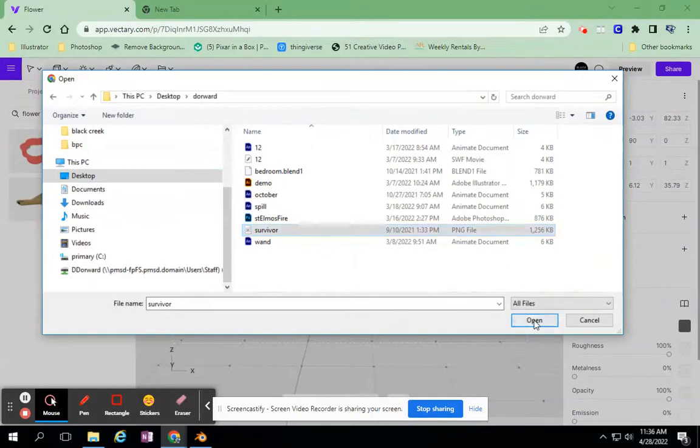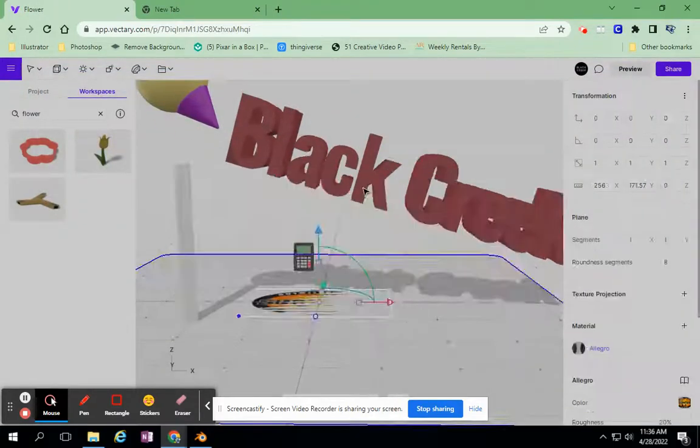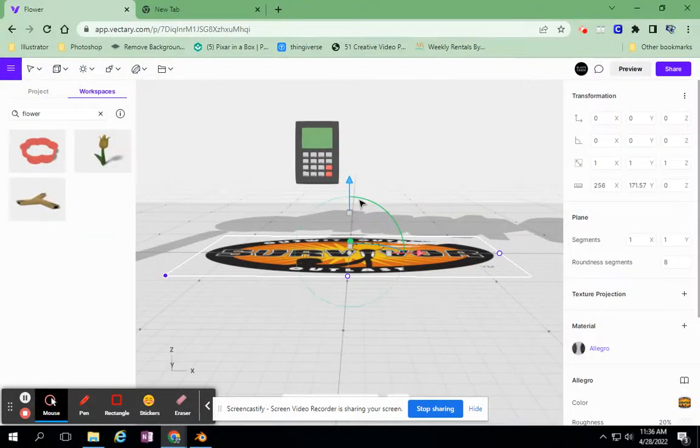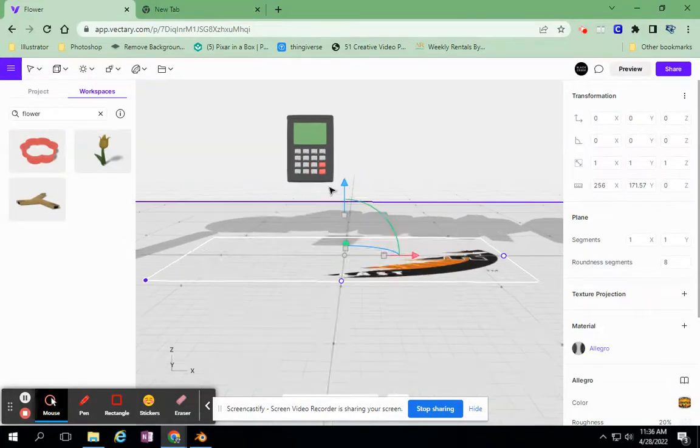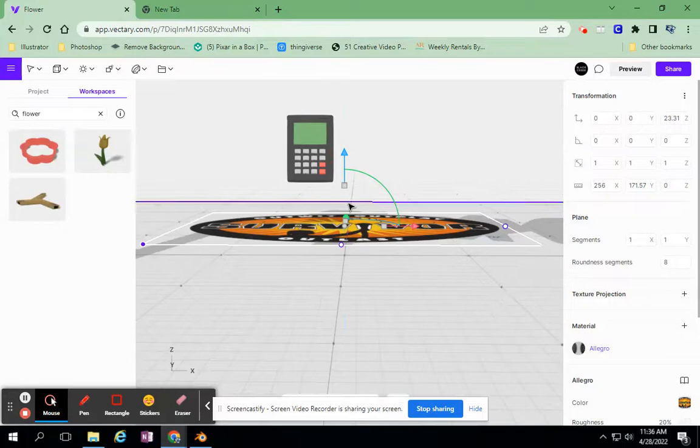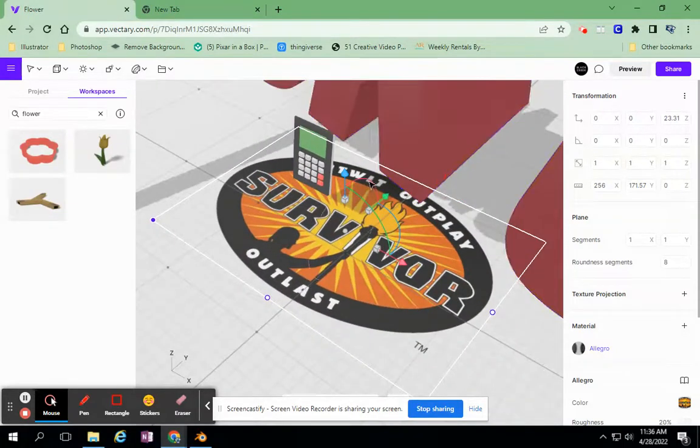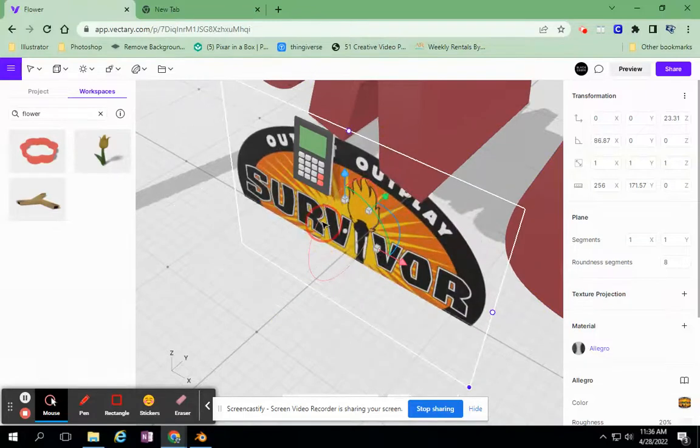And I watch a lot of Survivor. So I have this image on here that I now can rotate and resize and rescale just like anything else. And there it is. This red circle will help me stand it up. And I can put like a frame in the background.